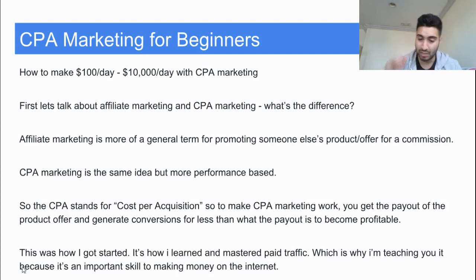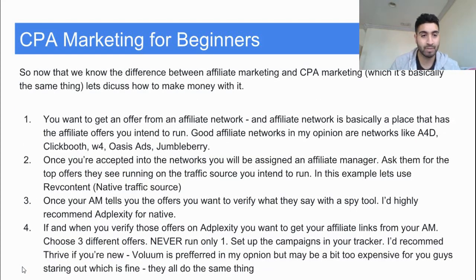So stick around, guys. We're going to get more into how to actually make $100 a day to $10,000 a day with CPA marketing. Now that we know the difference between affiliate marketing and CPA marketing, which again is basically the same thing, let's discuss how to make money with it.